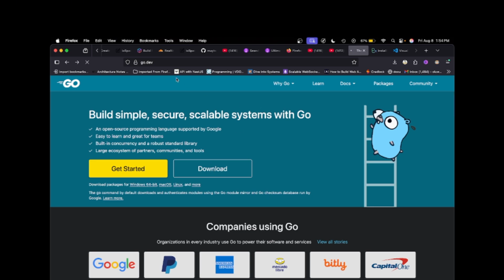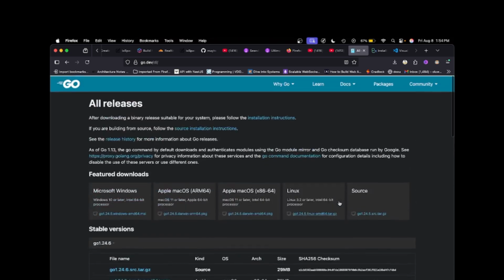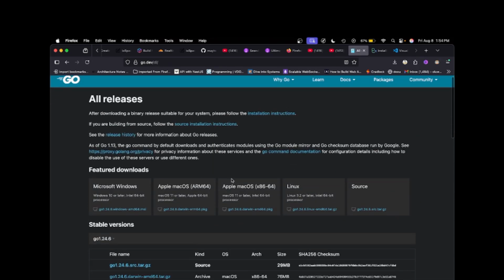It takes us to a page where we have downloads for different OS. If you're on Microsoft Windows, you can click on this. Apple macOS, that's the M1 series of course. Then if you're on an Intel based Mac, you click on this, and if it's Linux, and if you are feeling so good, you can build from source. I think this works well for macOS and Linux guys here. But if you're still feeling a bit, oh, can I actually do this?